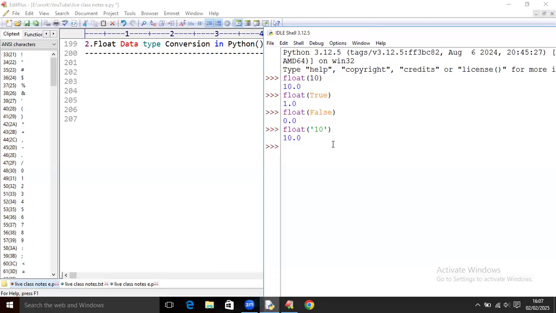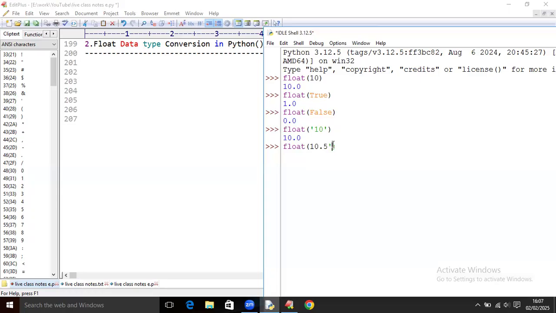Next, I am going to convert float of a float value. Let's take one example for better understanding. Float of 10.5.